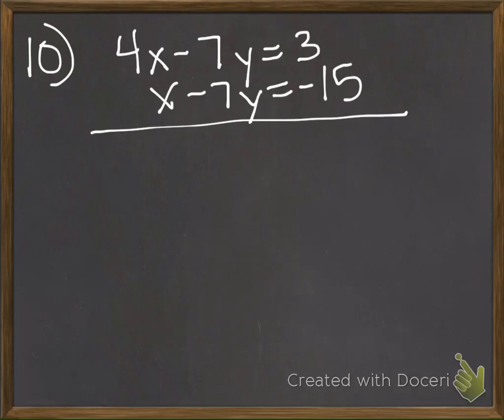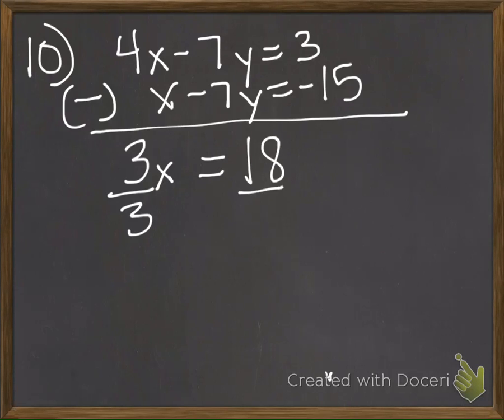So what sign are you going to use out in front of the equation to make it happen? It's going to be a negative sign because we need the negative 7y to turn into positive, and a minus a negative becomes positive. Same thing with the negative 15 at the end of the second equation. So 4x minus x is what? 3x. And negative 7y minus negative 7y is negative 7y plus 7y. That makes it totally disappear. Okay? 3 minus negative 15 becomes positive as well. So 3 plus 15 is 18.